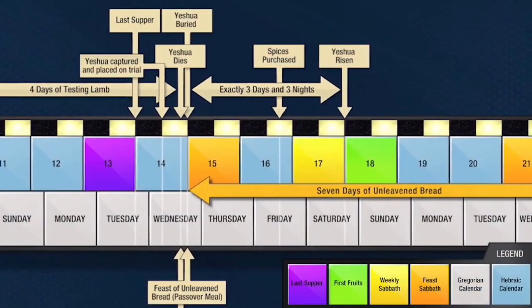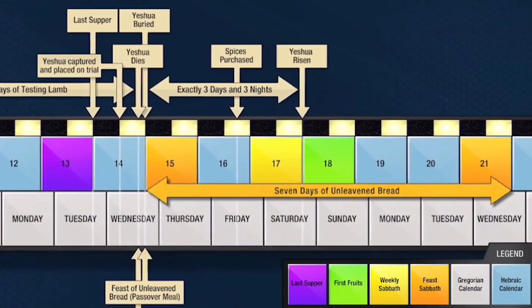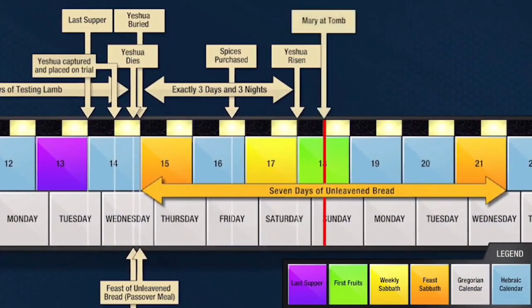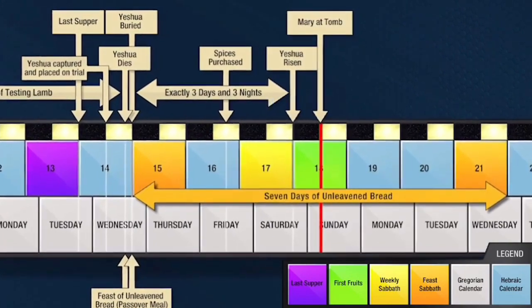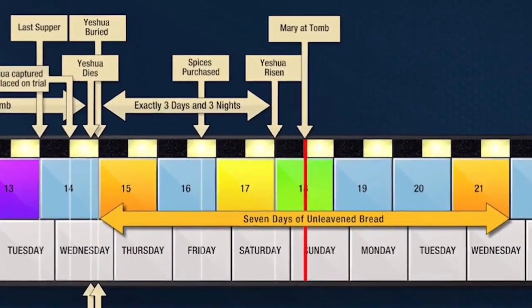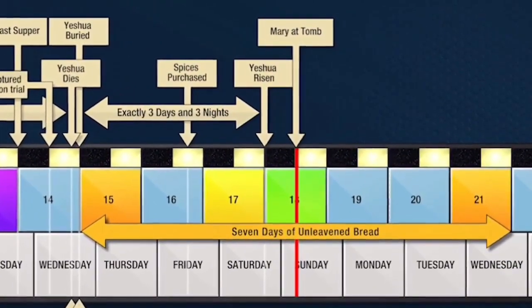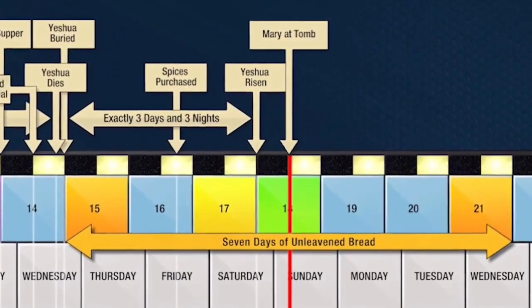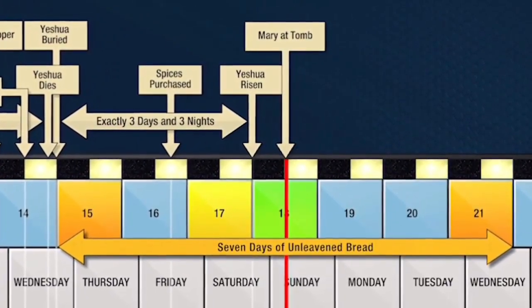When it was still dark means that the sunrise had not yet taken place. John calls this time before sunrise the first day of the week. This proves that the first day of the week started even before the sun could rise. That means that the first day of the week, according to John, did not start at sunrise, but at sunset the previous night. Yet we know that Yeshua rose as the first fruits before it was light. The stone was already rolled away.